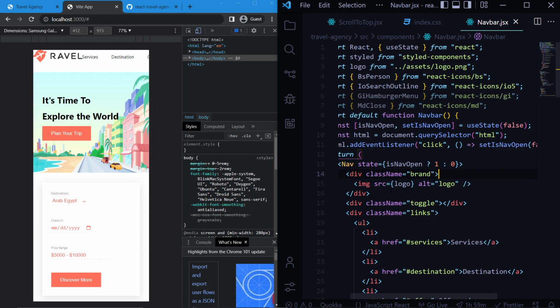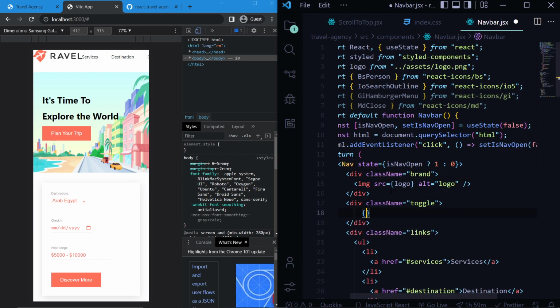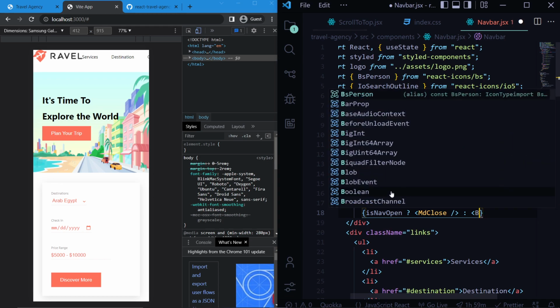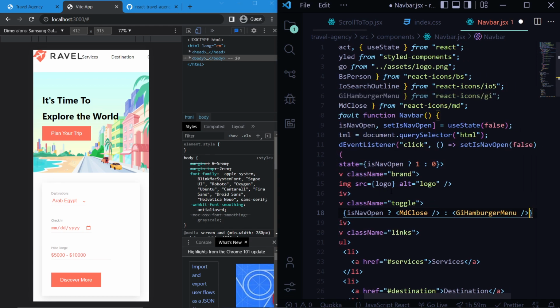That's it. Now inside the toggle here we'll check isNavOpen. If yes, we will have the MdClose component, or else we will have the GiHamburgerMenu, and whenever we click on this we need to open and close the navigation bar.